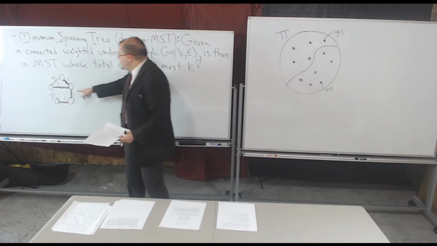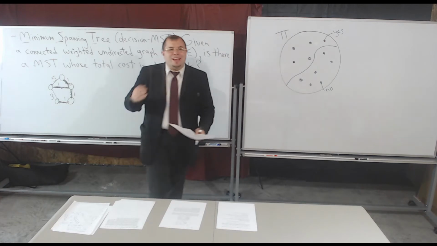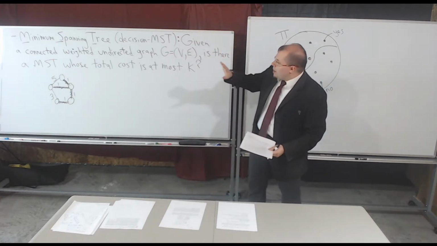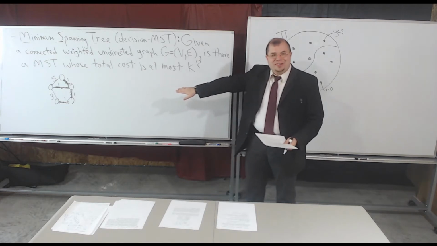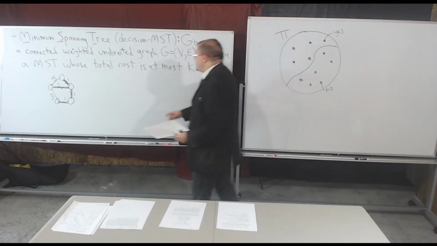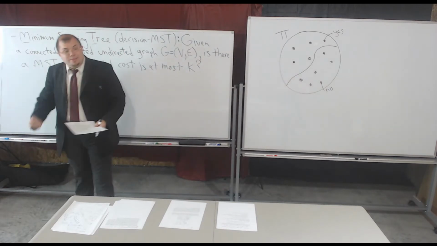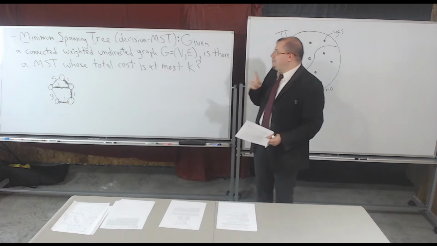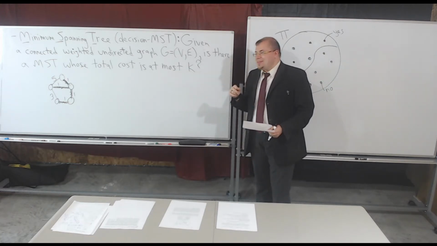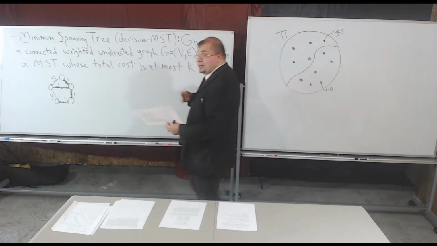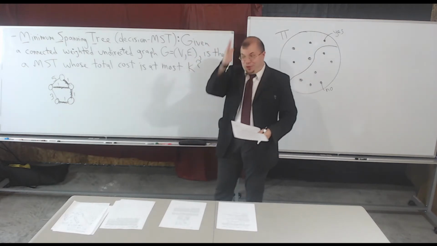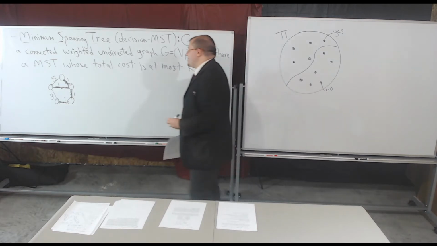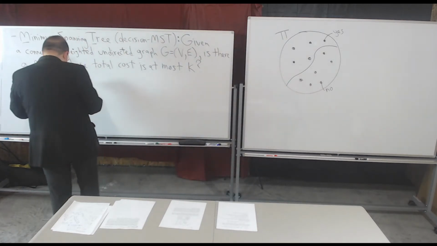So now you might naturally ask, okay, how do you know that the answer is no? Well, it's because I have an efficient algorithm where I can compute the minimum spanning tree. That means I can actually construct the minimum spanning tree and simply check what the optimum value of the total cost should be. So in those cases, you can definitively say there's no way you can get such a thing out of this. So this is clear for everybody?